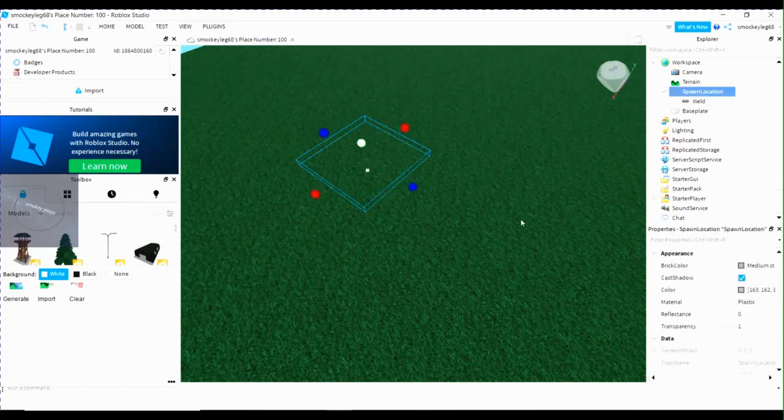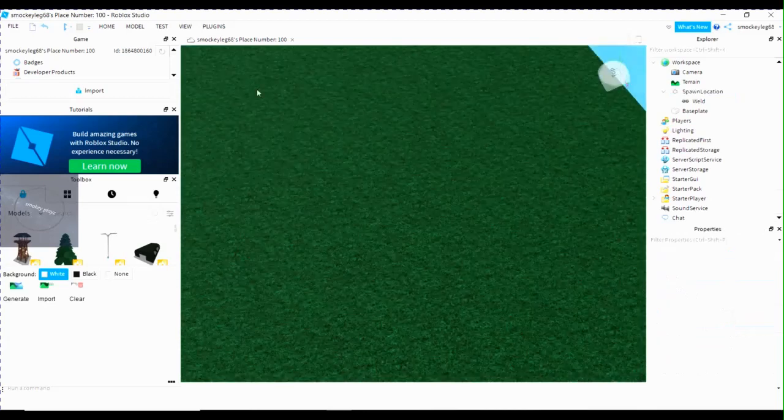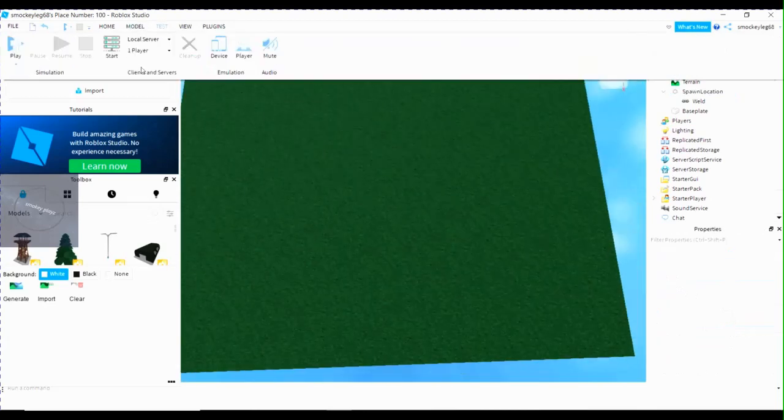Right, so click on that spawn pad again, and then you're going to scroll down a bit and make it massless. If you make something massless, what happens is you can walk through it. But when you walk through it, it's still a block. It's massless. So your body can't collide with it. And if you want it to be massless, you have to click this here to make it tick, and then you have to turn off can collide over here. Turn that off. And now I'm going to show you what happens when we spawn in.